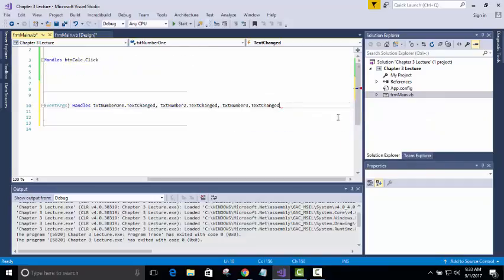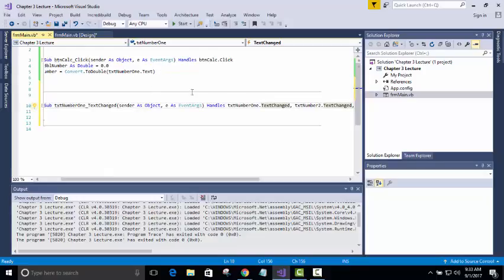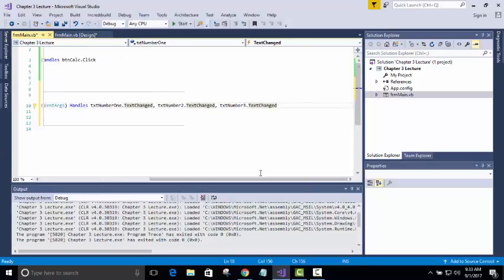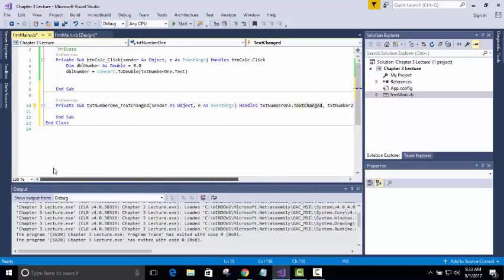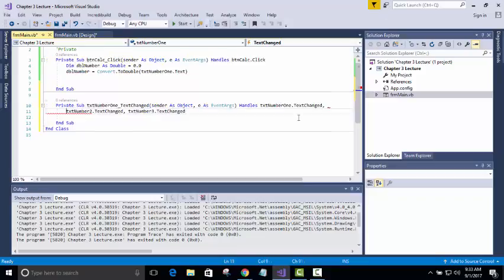Now here's where the line continuation character in VB comes in handy. In most languages you just hit enter, and until you see the ending semicolon which terminates the line, in some of the other languages it thinks of it as one line. Visual Basic does not use a line termination character. So in order to spread this out over multiple lines, like if I had a bunch of these, I'd have to scroll for miles. Not really, but for a long way. It just wouldn't be very readable. Even this isn't readable. So in order to continue the line on another line in your code editor, you have to press underscore and hit enter. And that pushes it over to another line. That's called the line continuation character.